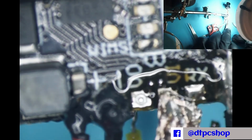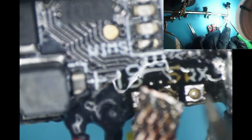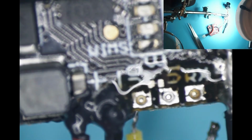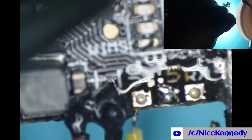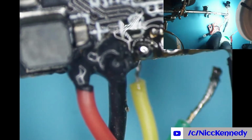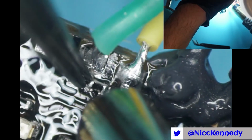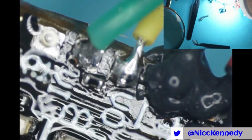Oh yeah, those are actually through hole. And those pads, I don't really think we need to do anything, but we just cleaned them off. We'll put some new solder on now. I'm done being picky about a little thing. We're going to try it. Call it done. It's on there.